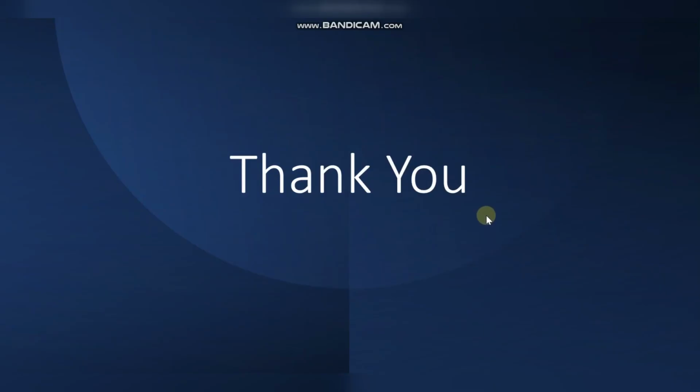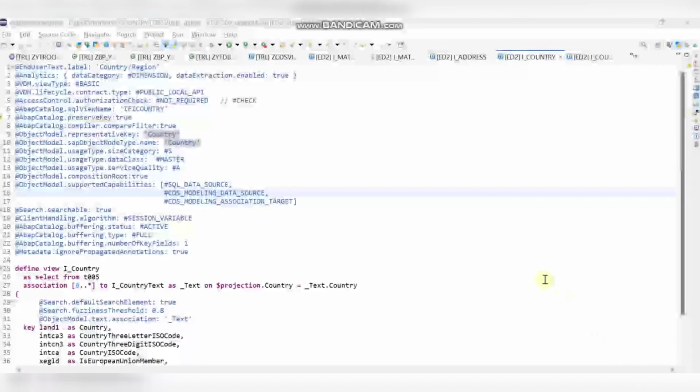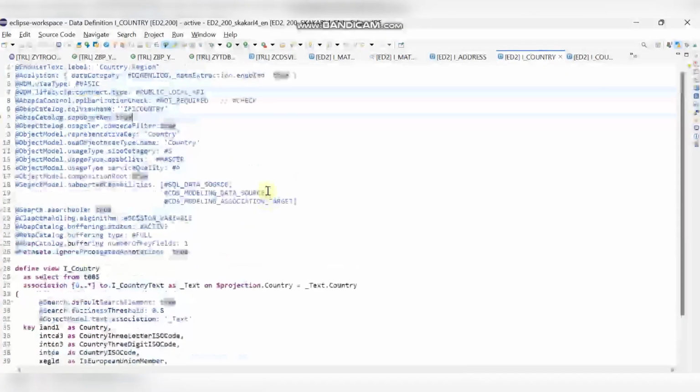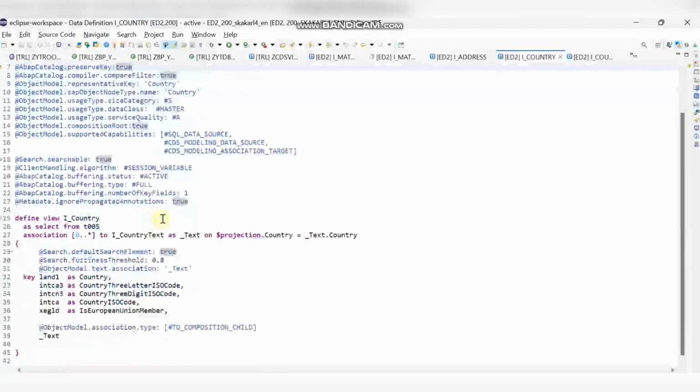Let us see one standard CDS view and recheck whether the service quality annotation is available or not. So this is the CDS view. I have opened it just now. This is some country CDS view.